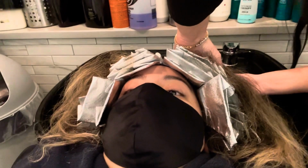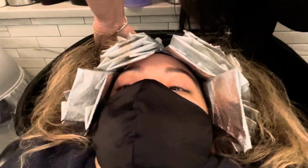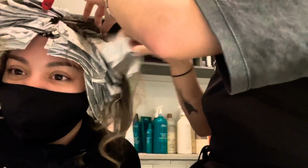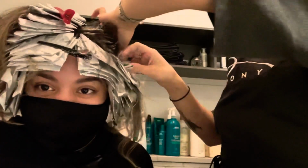What we're doing now is taking the other half of my hair. I'm telling you, it's such a process. I can't. It takes so long. I couldn't take all of the tinfoils out right away because my hair wasn't lightening as fast as it should have. But it's okay. We're getting there. We're getting the other half of my head.